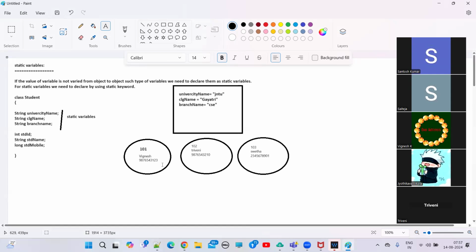That's what we discussed yesterday, right? But in case of static variables, a single copy will be created at class level and that copy is shared by every object of that class. Understand, guys? A single copy will be created at class level, and this copy will be shared with each and every object.